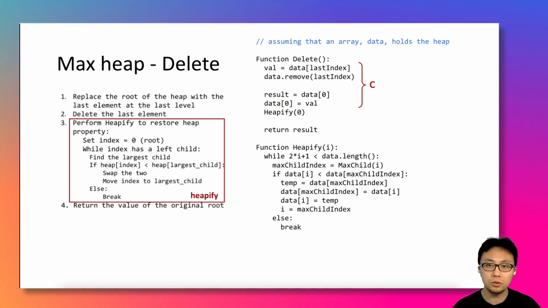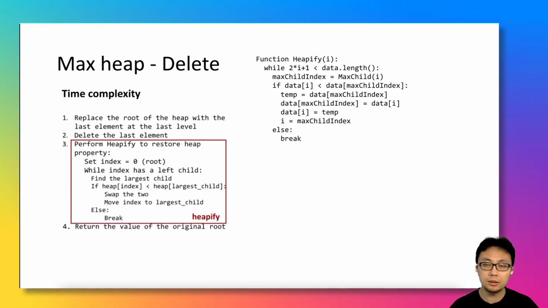To be succinct, we will hide the delete method and the maxChild method so that we can focus our attention on the heapify method. The time complexity of the delete method is in proportion to that of the heapify process. As soon as we figure out the time complexity of the heapify method, the time complexity of the delete method will be self-telling. So what's the time complexity of the heapify method?